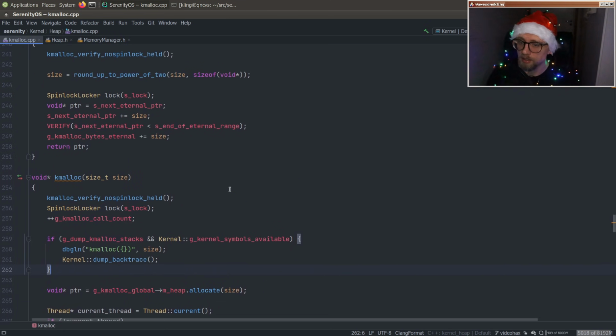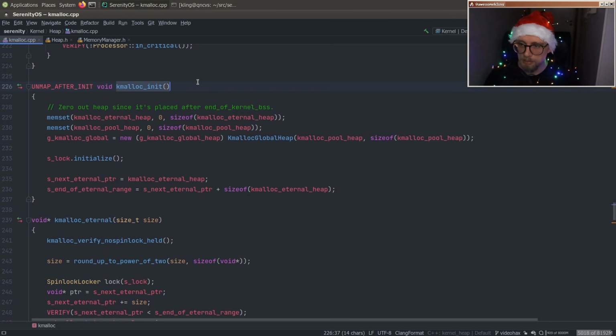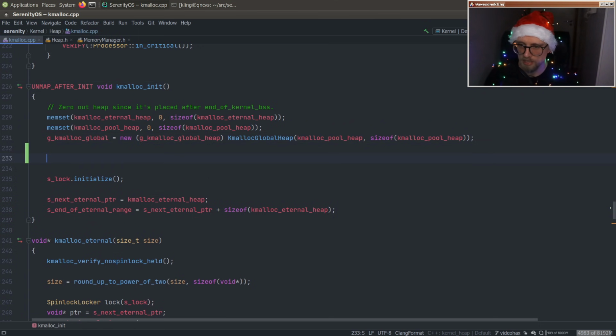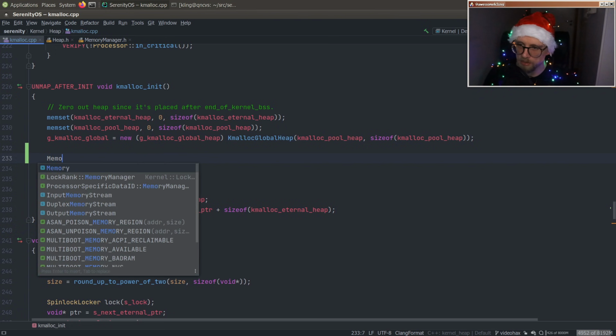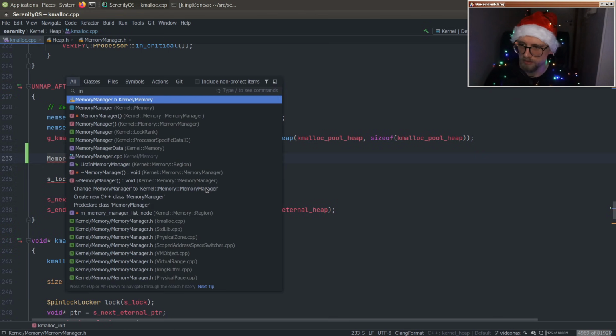So I think what we need to do basically is in kmalloc init, which is called at boot, we need to make a big reservation. And we can do that by calling memory manager because it will be set up at this point.